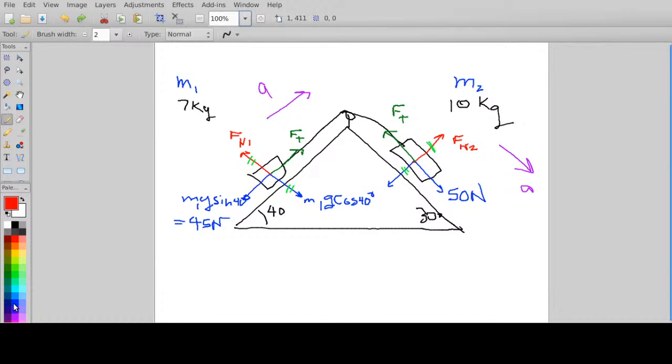All right, so let's draw in the static frictional force there. Let me do it in red, I guess. If the 7 kilogram wants to accelerate uphill, then the static friction has to be downhill like that. Okay, Fs. And you say, well, how do I determine how big Fs is? Well, let's start over on this side here. This time the acceleration is 0.